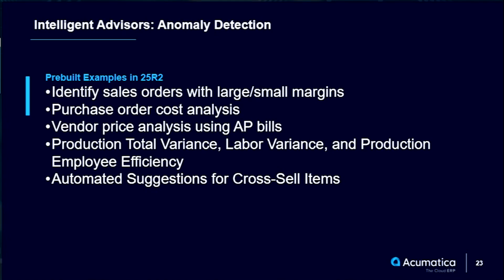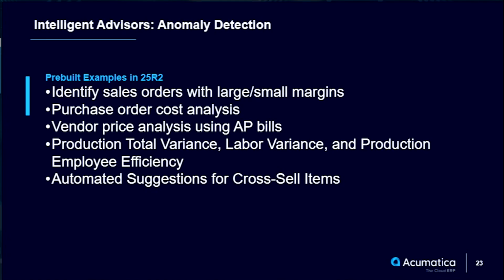Cross-sell assistant, for example, automatically generates suggestions for stock and non-stock items, and it does so by analyzing your historical data of what you've sold. So this saves you time from having to look at this manually. It'll recommend those cross-sell items that are generally separate but end up being sold together. You can also do some deeper dive analysis.